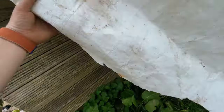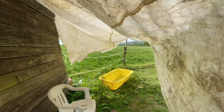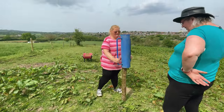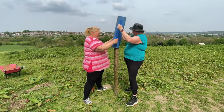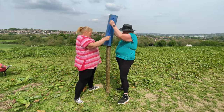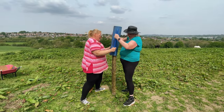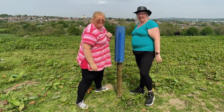Do you know what? For a bodge job, and free. And free, yeah. It's actually quite nice and cool under there. And then carry on bashing. Come then. Ready? One, 3, 2, 1. Tell you what, it's one hell of a workout.